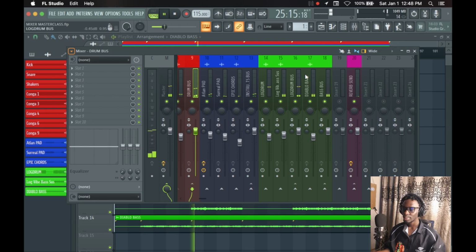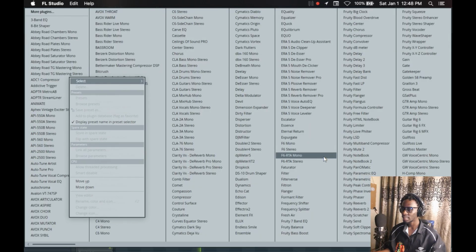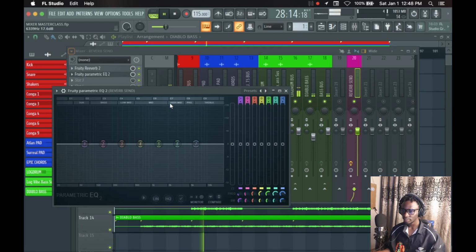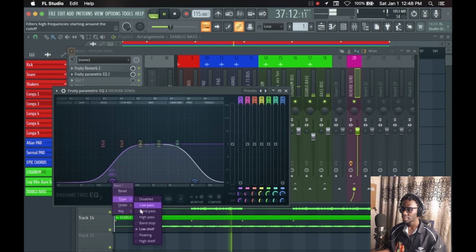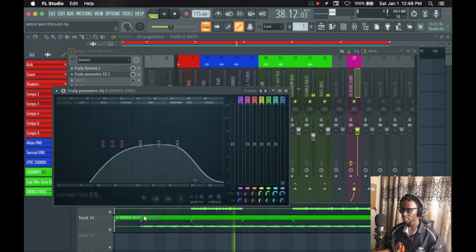Except in a process whereby maybe you go ahead and add in an EQ, okay, then you cut out the low end, maybe from 200 or so, something like this, right? If you try something like this, let's turn this into a high pass.